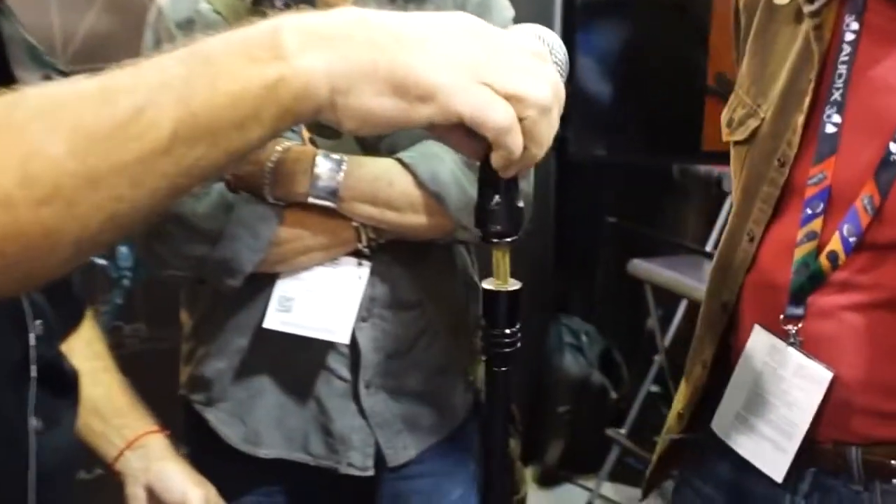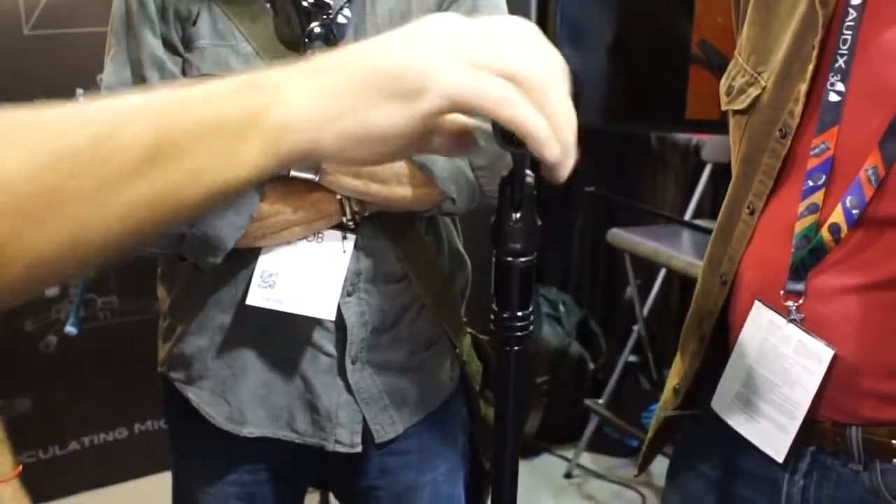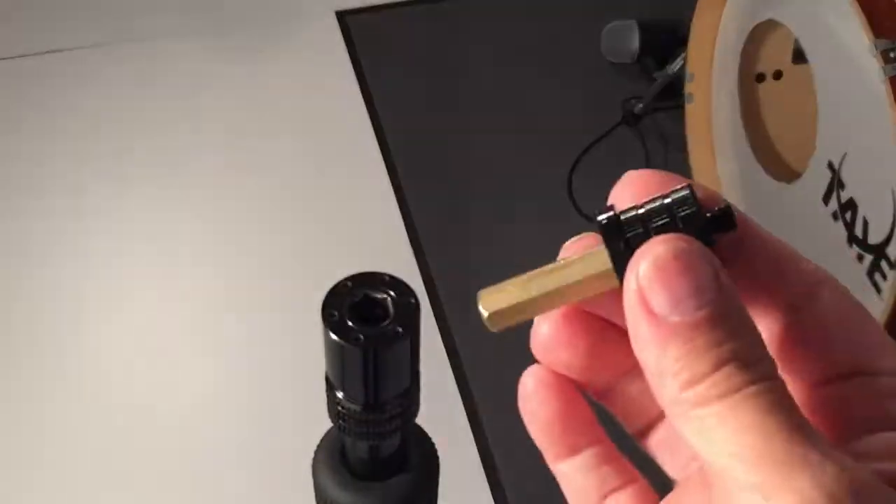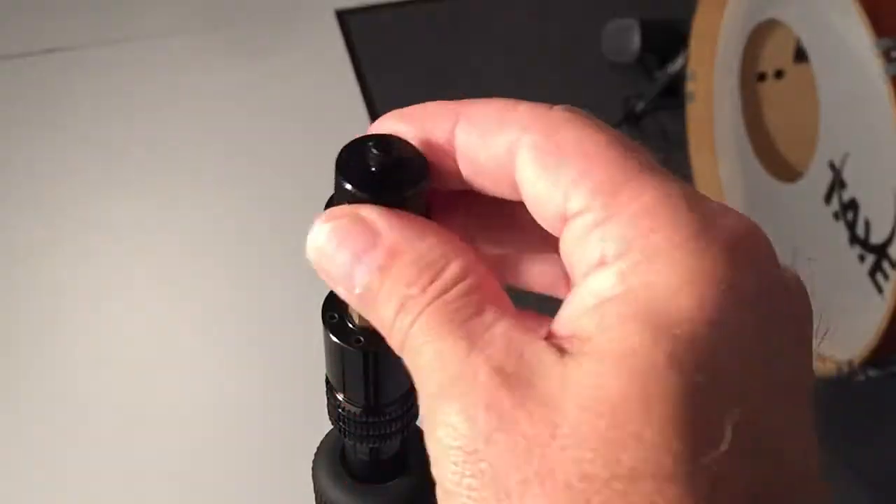This is called IOH. You thread into your mic once and lock it in. This is how the mics attach. And that's super, super strong. This is a 14-pound stand that's not going anywhere. It won't come out. Just pull the sleeve and it's in — it's a one-hand in.